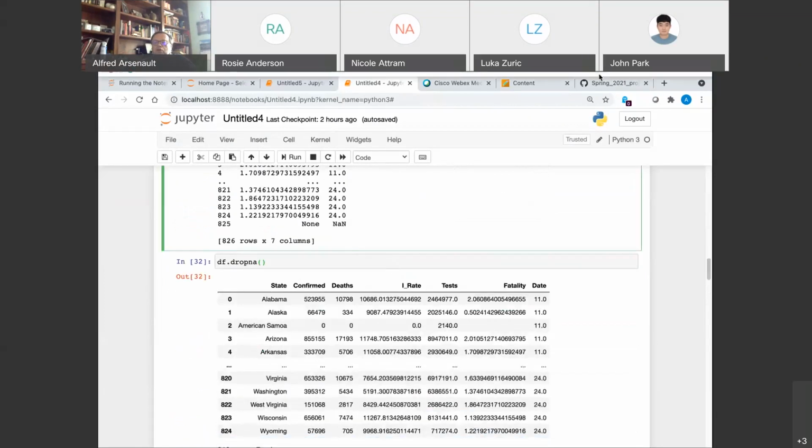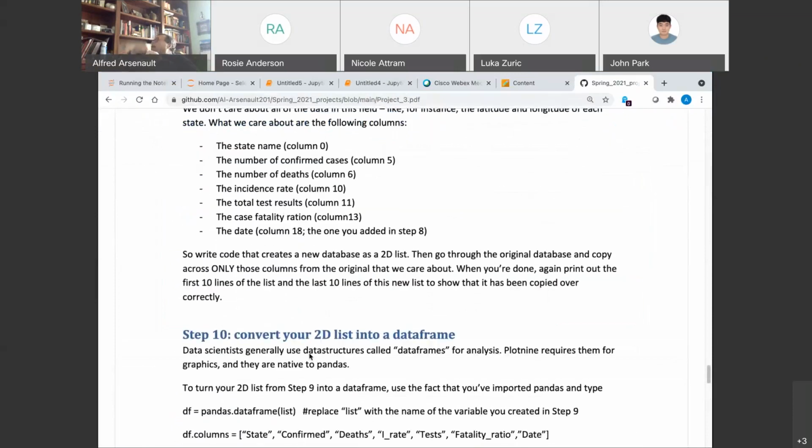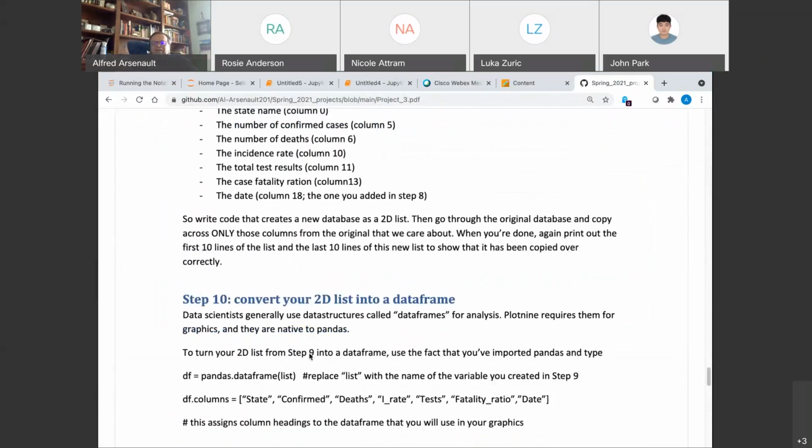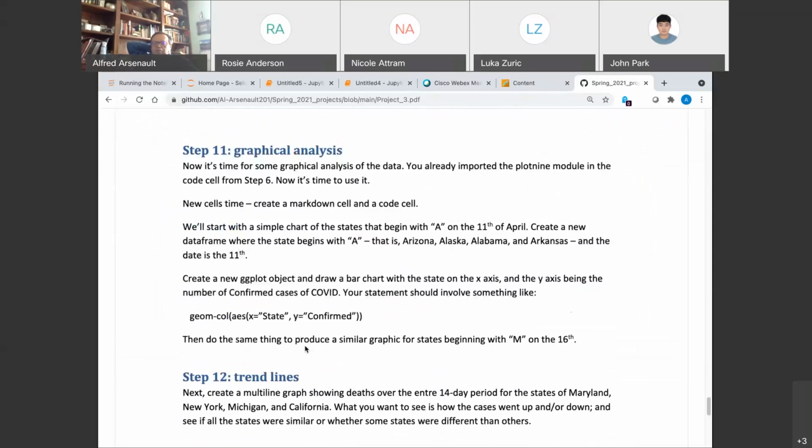Now, if you go to the assignment, you have done step 10. Now you have to start using plot9 in your analysis. And we'll talk about step 11. Now I'm going to show you something that might make it easier. So I'm going to re-import plot9. No harm, no foul. You can import code multiple times. What I'm going to use is an import statement, and I'm going to import the specific modules I want. Okay.